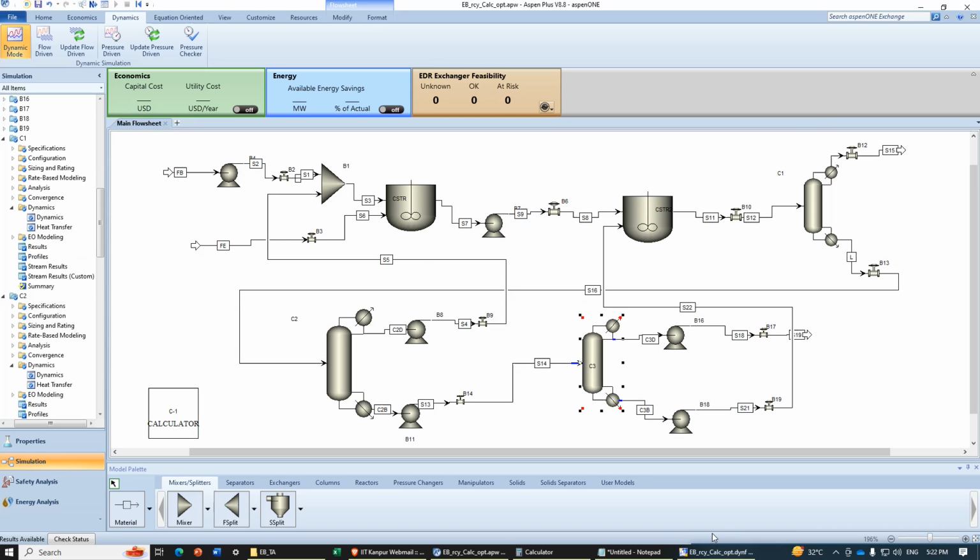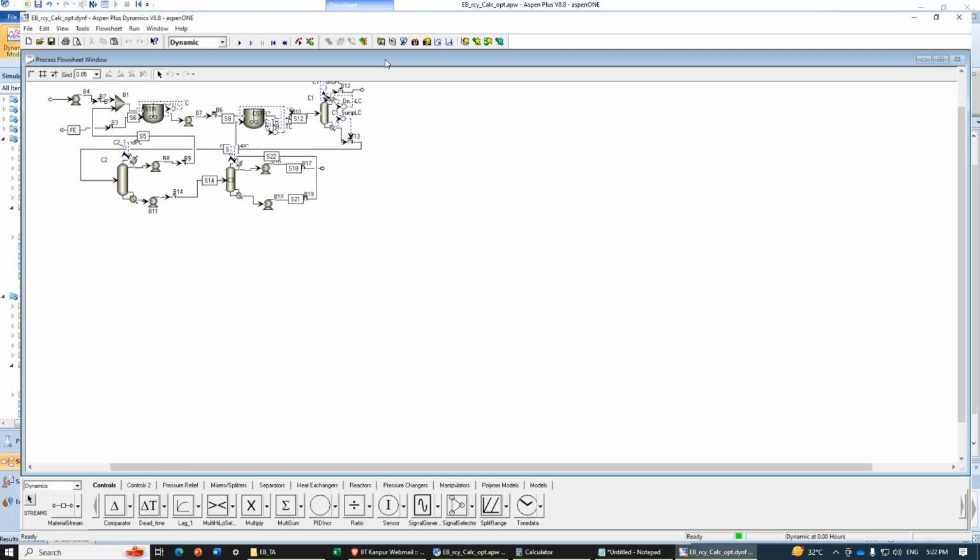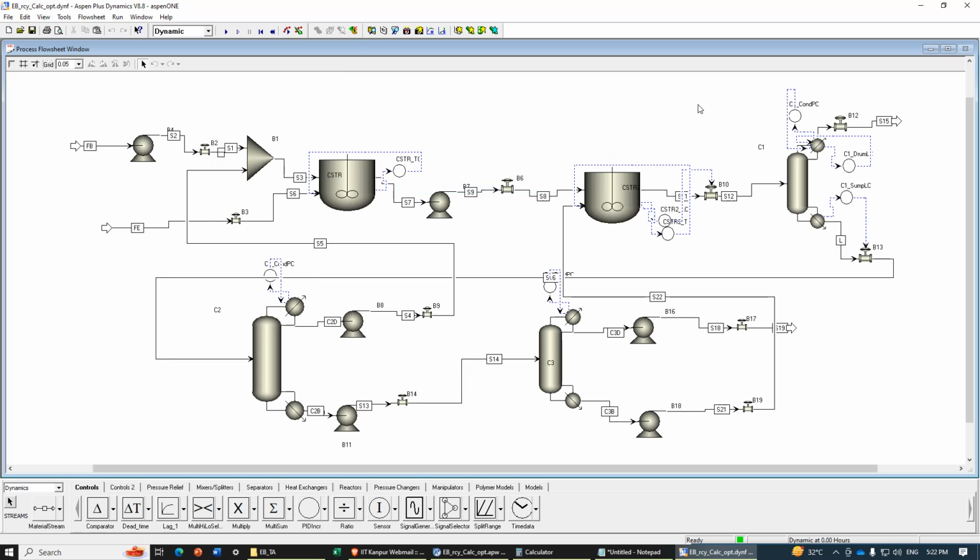Now your dynamic file is open, and some controllers are automatically given, and all the column pressures are controlled by your condenser duty.